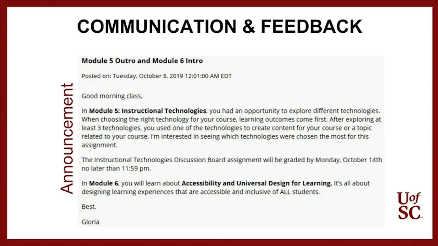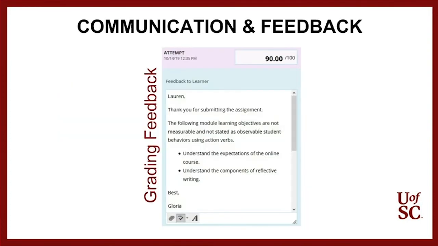And in the Blackboard announcement feature, you have the option to actually send an email. But keep in mind, the email is sent immediately. So you can post the announcement and save the announcement, but then go back into the announcement and then check send announcement. And grade and feedback. Blackboard has several great features that can allow you to give detailed feedback.